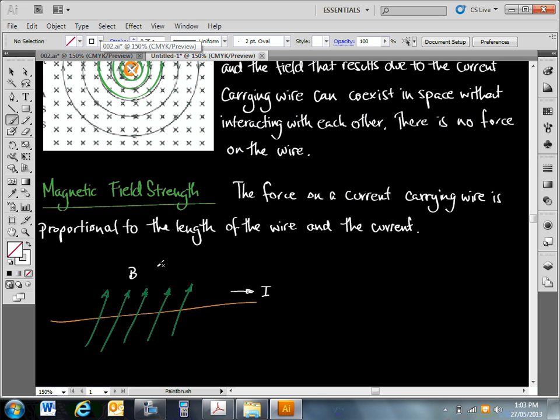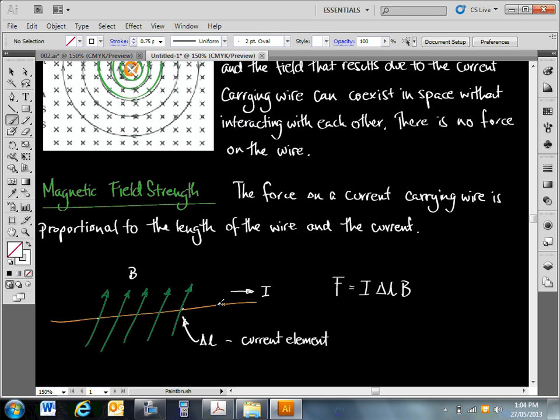The force on the wire has to do with, of course, the part of the wire that's in the magnetic field only. So the length of the wire, we call that delta L. This is the current element. It's proportional to the current and the strength of the magnetic field. The force is equal to I, current, times the current element times the magnetic field. And that's assuming that this wire is perpendicular to the magnetic field.